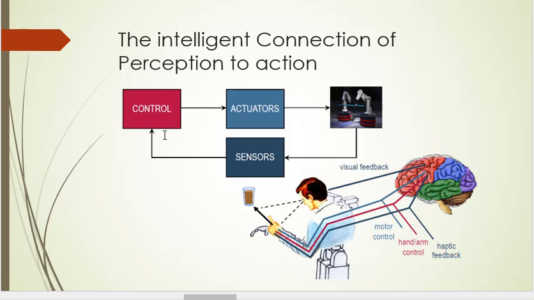Next is the intelligent concept and the perception to action. How can we arrange the action controller? Actually the last is the controller. Here you can see the controller, the actuation, the object and the sensor. This is only a flow diagram of how we actually work with robots.